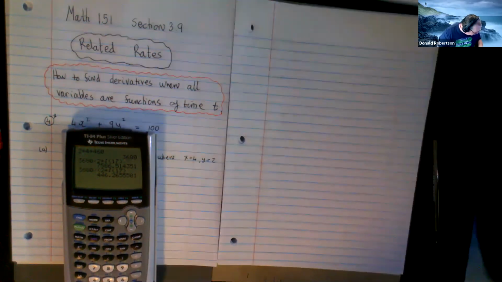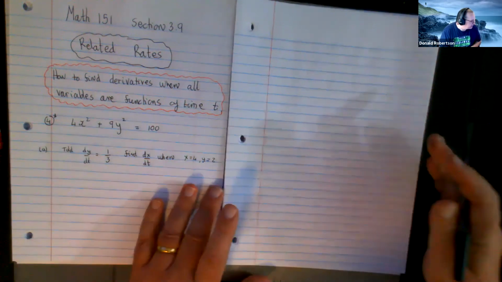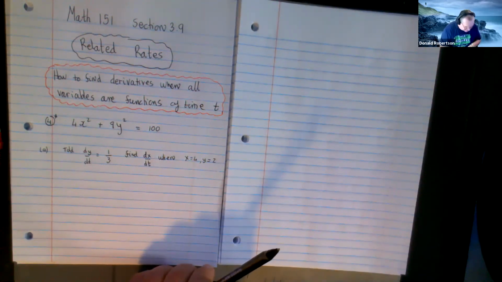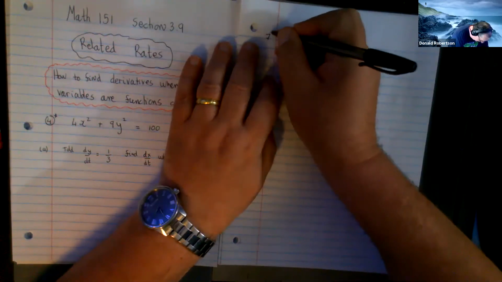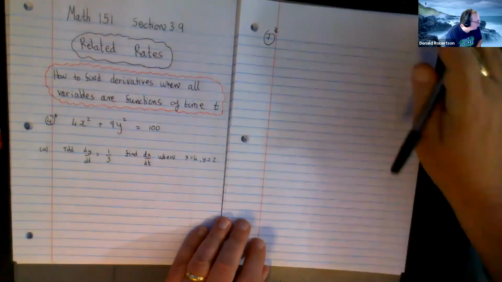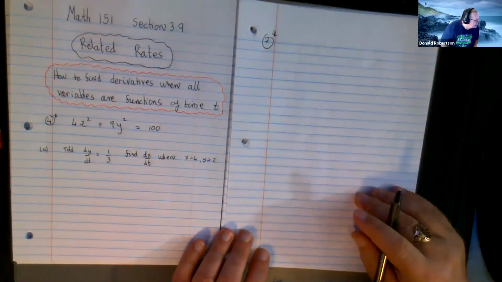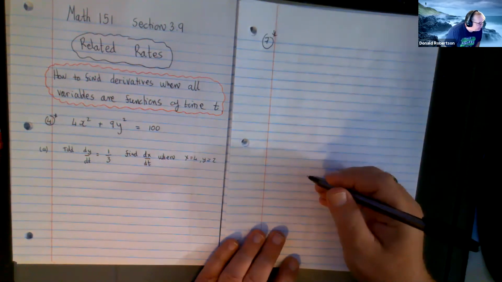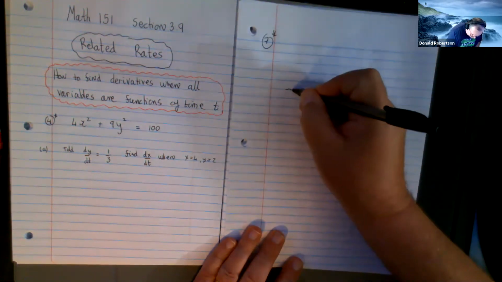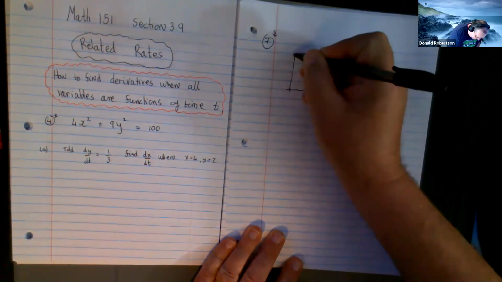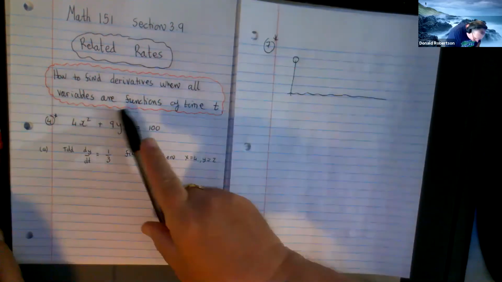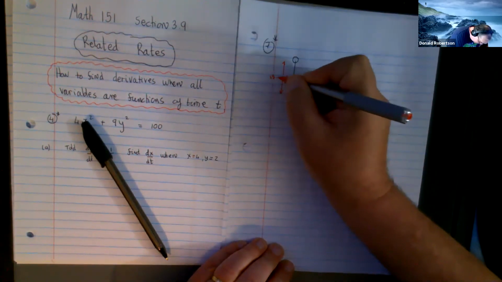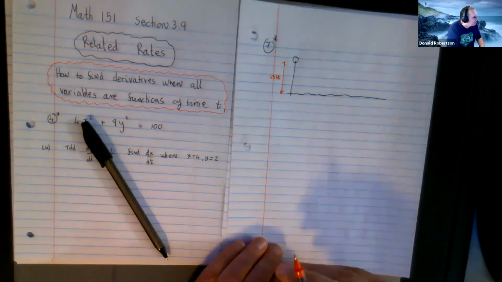Now, each application question is quite different from the next. So the next one we're going to tackle is like question 7. A street light is mounted at the top of a 15-foot pole. Okay, so here's the ground. Here is my light. And you've told me that's 15 feet.